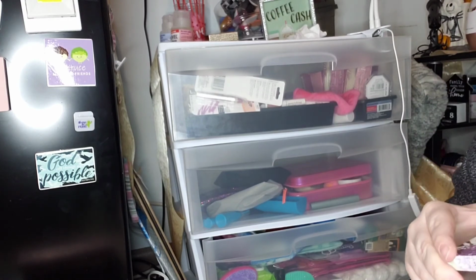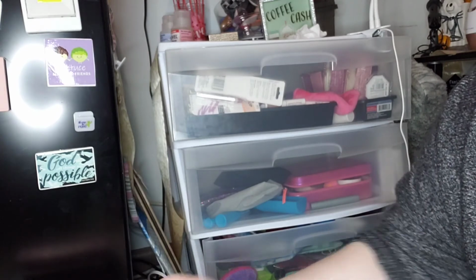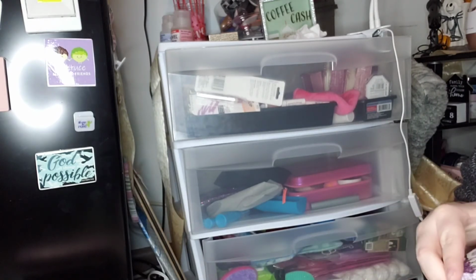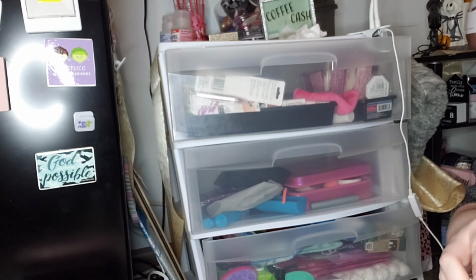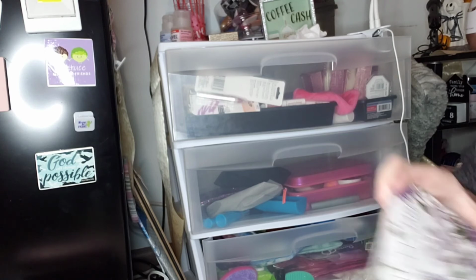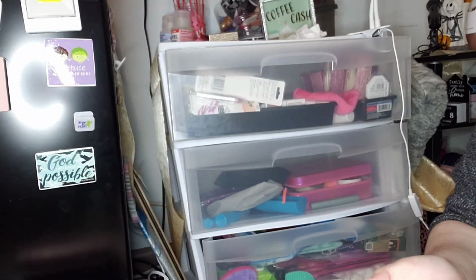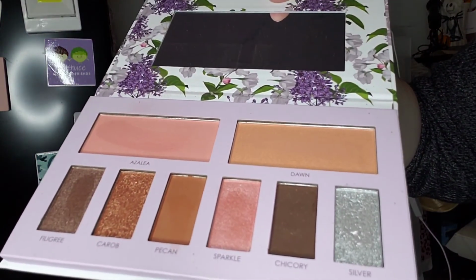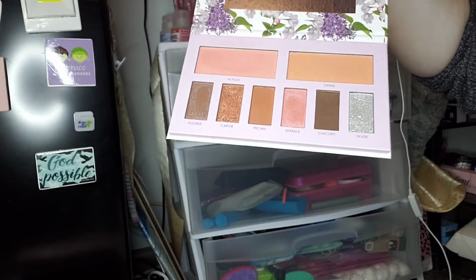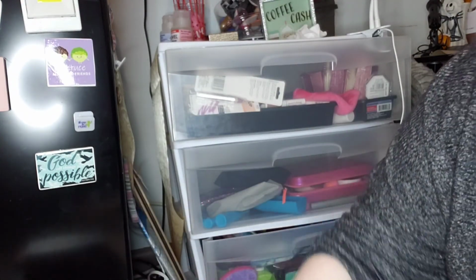So this is the Sakura and Sage. And I did get this from Ulta as well. And the other palette I showed. Sakura and Sage Vegan Eyeshadow Palette. Surfine Botanicals, I believe. And I got this from Ipsy as well. Guys, look how pretty these colors are. They're so cute. And I also like that palette as well.